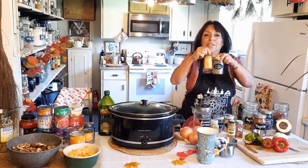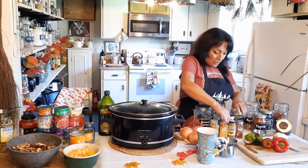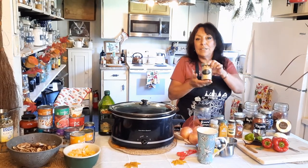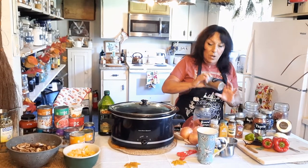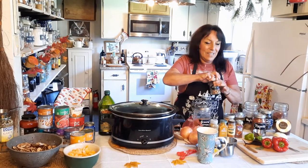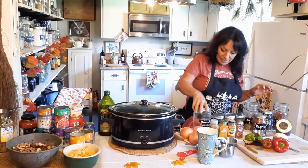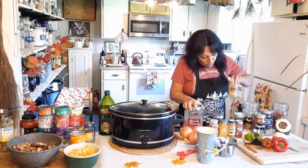Black pepper. We gotta have black pepper because it makes the magical properties of turmeric work. You need them together to get all that anti-inflammatory effect so your joints and muscles feel good. Ground ginger. This is so wonderful. We've got allspice. Allspice, I used to think, was all the spices mixed together. It is not. It is a spice on its own, maybe a berry, I think. We got ground cinnamon, that's a bark. Ginger's a root.